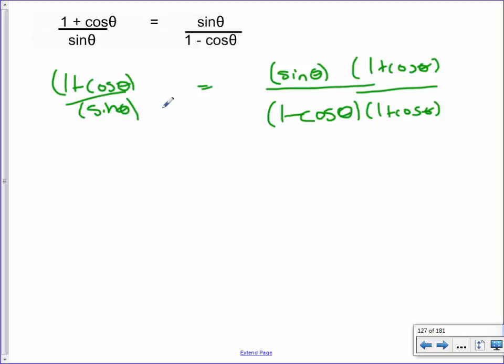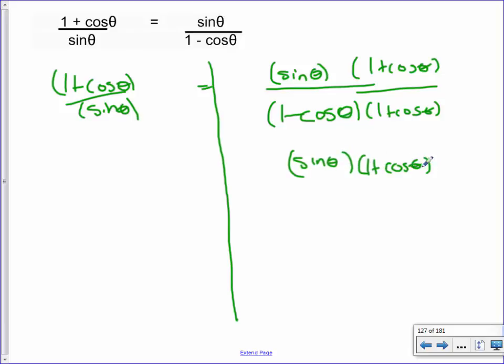Just gonna bracket all this stuff to death. What should end up happening now is the top of my fraction is going to be sine theta next to that 1 plus cosine theta. But the bottom of this thing right here, I'm going to FOIL it. It's a difference of squares. So when you do 1 times 1, you'll get 1. And when you do the cosine in the 1 and the 1 in the cosine, those will cancel. When you do the outside two terms of negative cosine and positive cosine, you'll get a negative cosine squared.